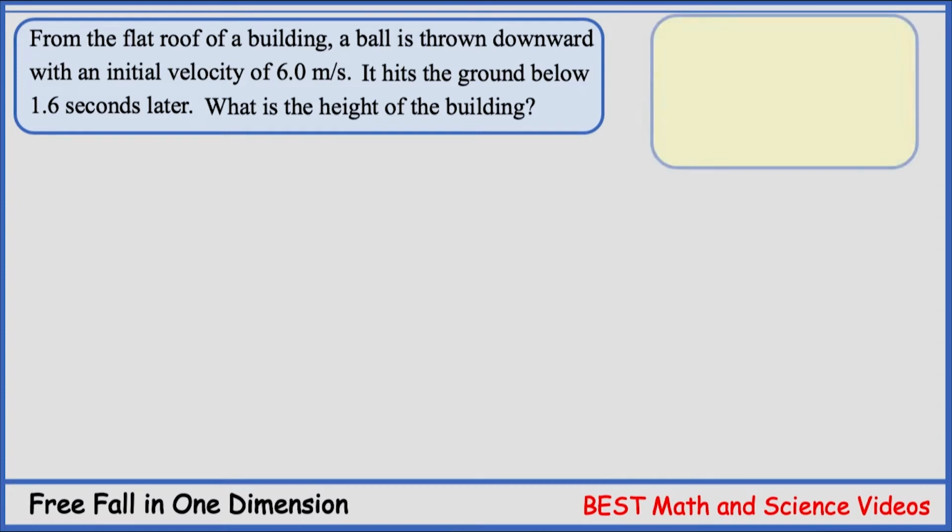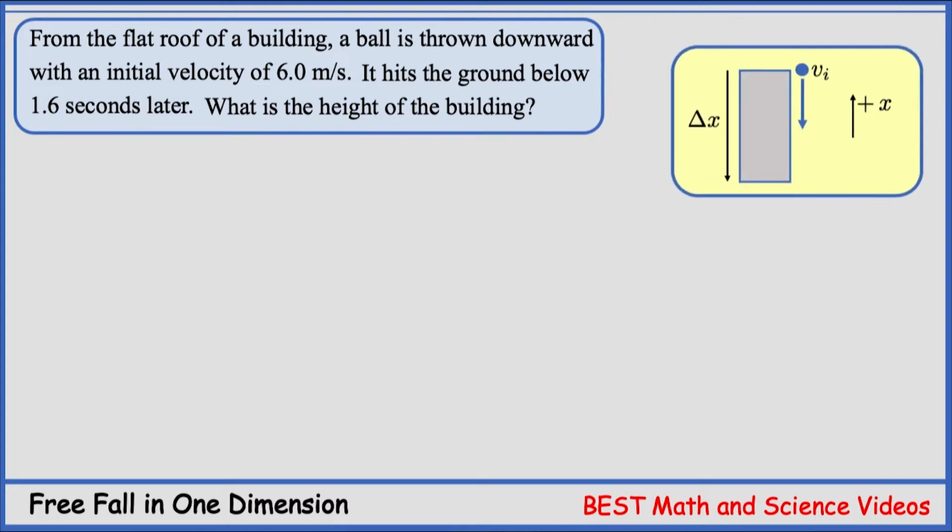First, let's sketch the situation. Let's define the coordinate system so that up is positive. A person is at the top of a building and throws a ball down, giving the ball an initial downward velocity. The ball falls a distance equal to delta x. Remember, delta x is actually the displacement of the ball. It's a vector quantity. It can be either positive or negative. Since the ball is moving down, we know, of course, that delta x will be negative.